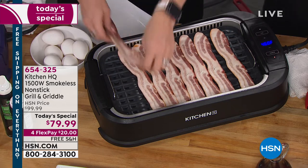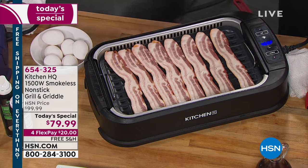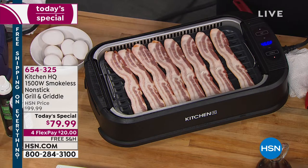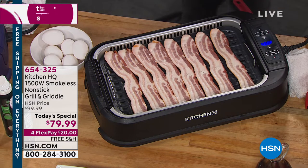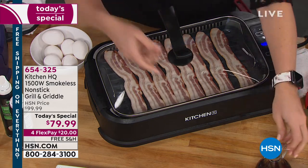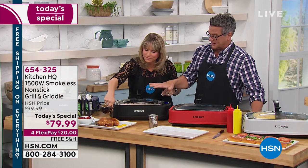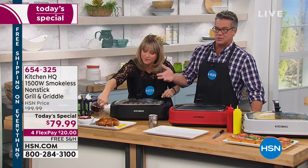And by the way, this is a really good idea, and I always tell people this. If you really love bacon, the thicker cut bacon is a lot easier to cook. It cooks more evenly and it's much more substantial. If you're going to eat bacon, you might as well eat the thicker cut. I think it cooks better as well. So we put all that bacon inside there. We have breakfast made and all we've done is switch out the plates.